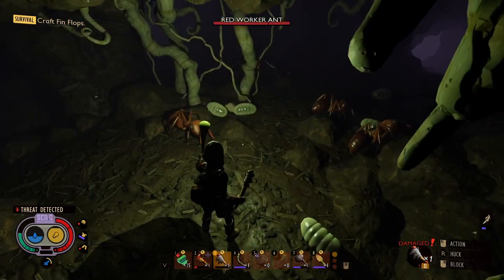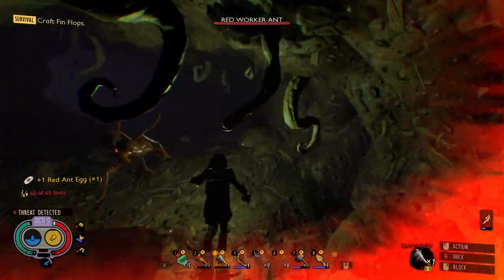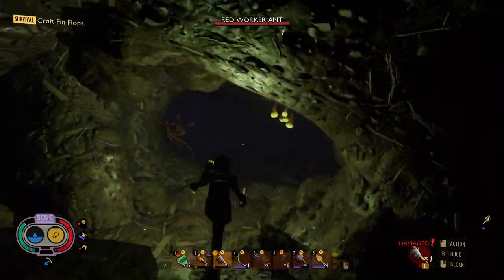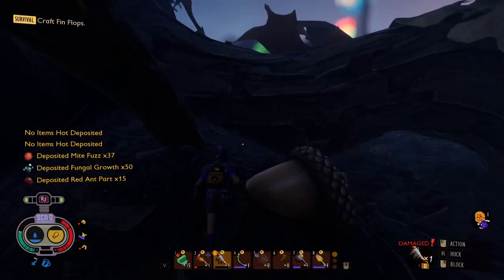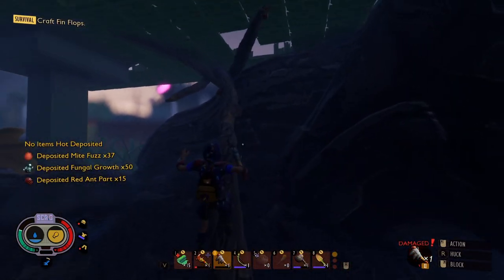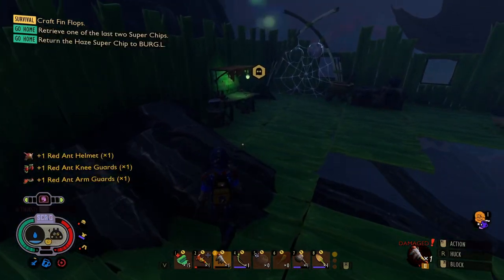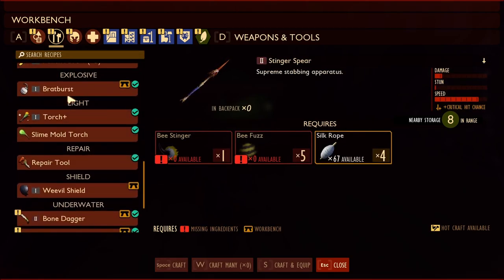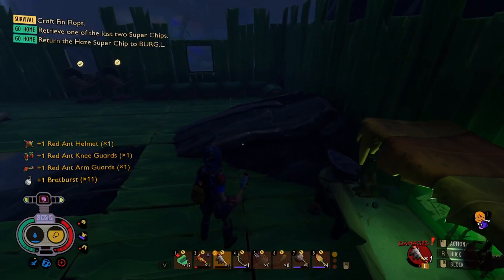There's so many eggs. Oh yeah, and I can't grab them. I forgot. I'm gonna have to come back. No! I'll come back and get him, I promise! Alright, well, I got that one egg. So I'm gonna make that one Bratburst. Right here, Bratburst. So now I have 11.